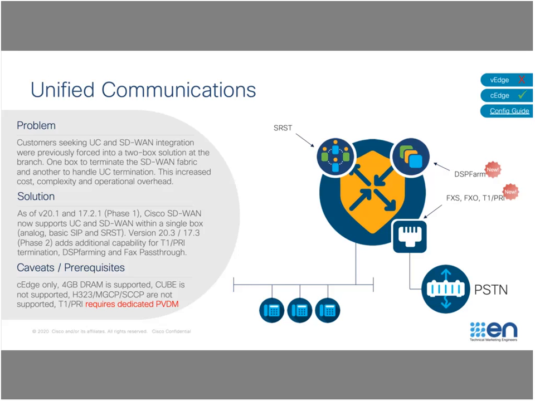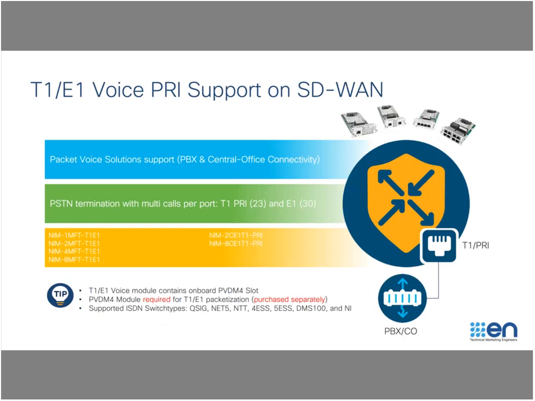Now, one other thing I'll call out while we're on this slide, just so you guys are aware, is T1 PRI support. I mentioned just a moment ago that we support T1, E1 PRI within SD-WAN now. We do. The only caveat I want you all to be aware of is we do have some customers that have an interesting use case here.